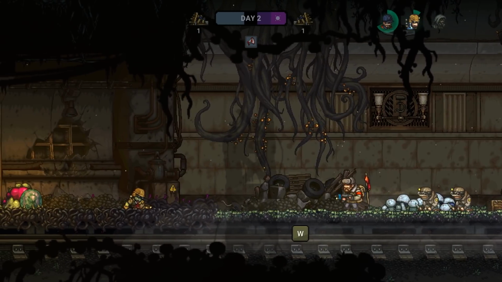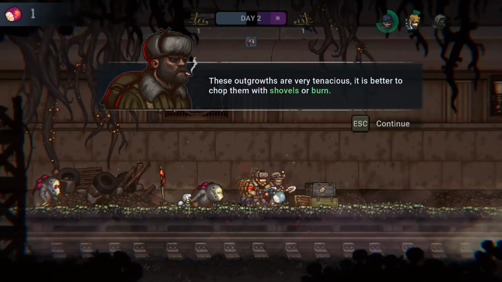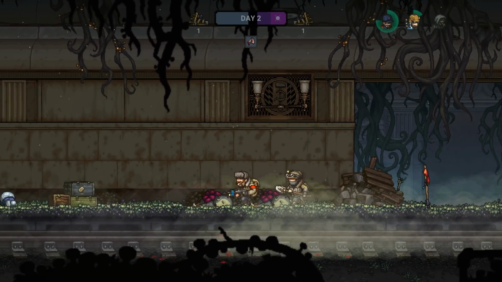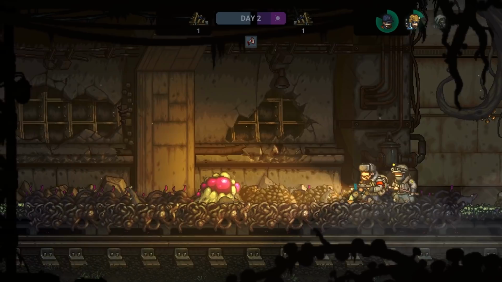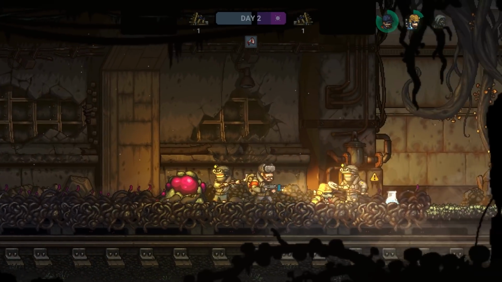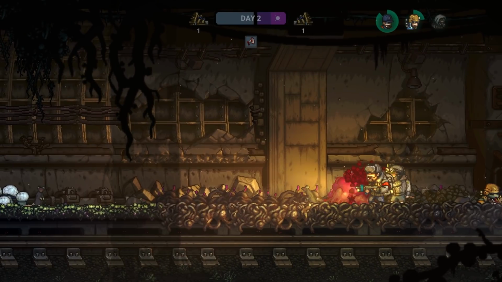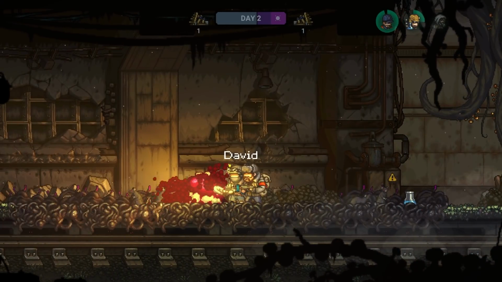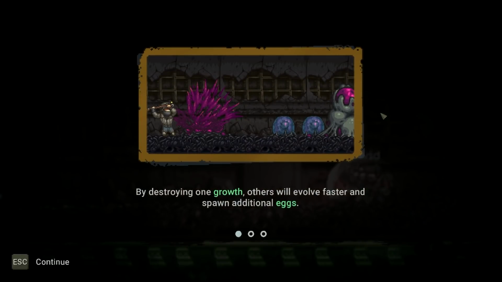Grab the food first. Yeah, better to chop them with shovels. How do I chop them with shovels though? Oh, there we go. So I guess the exclamation marks means chop. Yeah, so if we can clear this, hopefully that means less attacks. Okay.